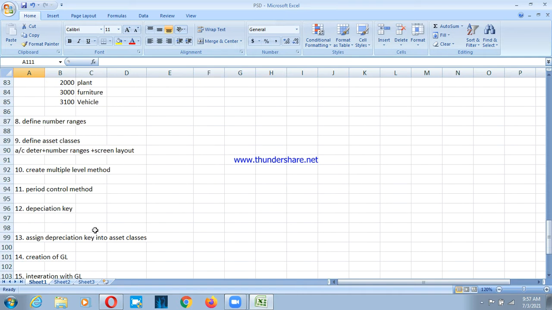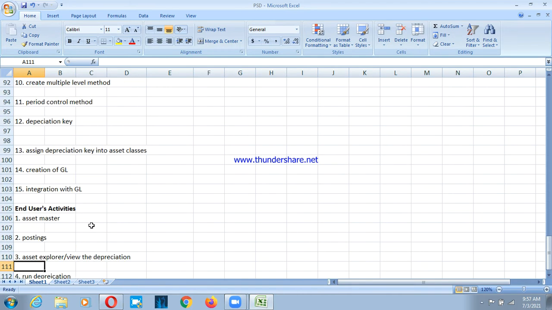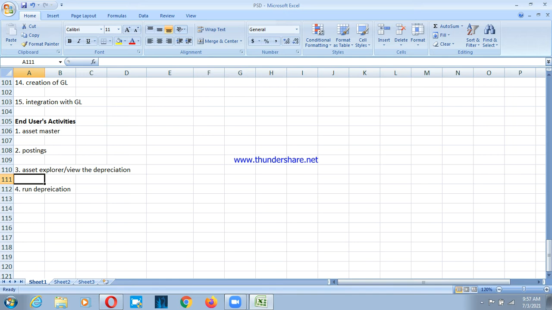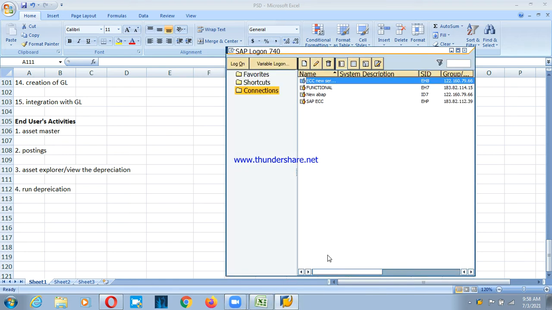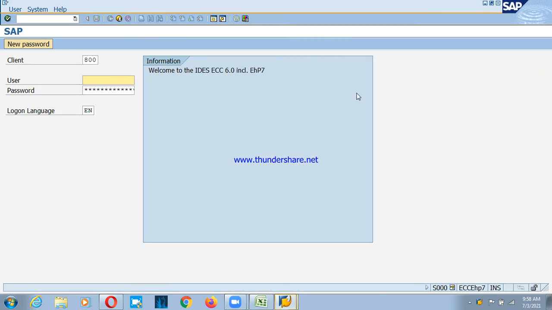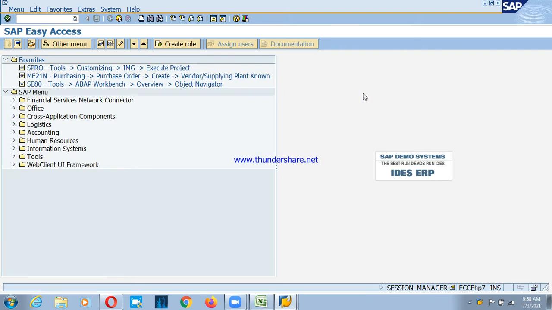So these are the activities we need to maintain. At consultant level we have so many configurations. I think we did some configuration as well. We'll check that. I don't think so. Let me check. So log into the system.